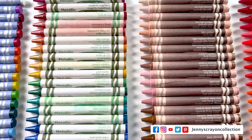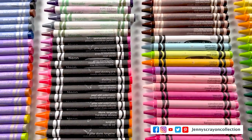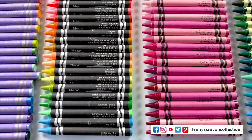You guys have asked me to sort the 120 special effects, and this is probably as close as I would do to sorting them because they're all special effects, and I like keeping special effects with their like special effects, because that way if I'm coloring a page, I know that I have all those special effects. You could combine different special effects, but I like to do that intentionally, so if I know where those colors are, then it's a lot easier. Hope you guys like this video, and let's get going.